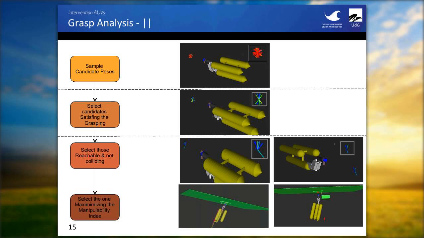And in this slide, we see exactly the same steps, but this is a simulation of the system in MoveIt. And as we can see in the last row, we had fewer options in the case of having an obstacle close to the manipulation location.